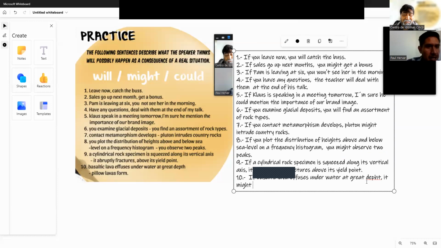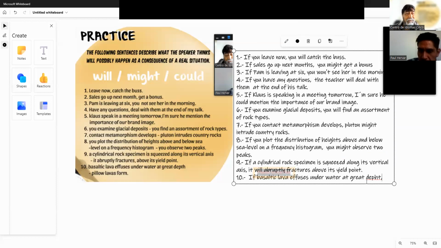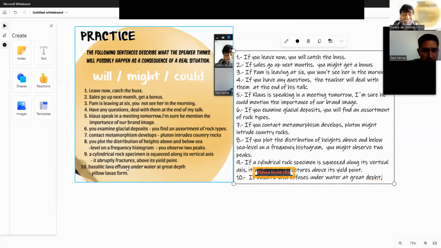Sería la lava basáltica. Ok, entonces, pero estamos hablando no de la lava basáltica. ¿Qué es lo que se forma de la lava basáltica? Un gran, no sé qué es depth. Depth es profundidad. Ajá, ok. Si la lava basáltica sale o brota debajo del agua, a una gran profundidad, se formarán formas volcánicas o de lava, por así decirlo.